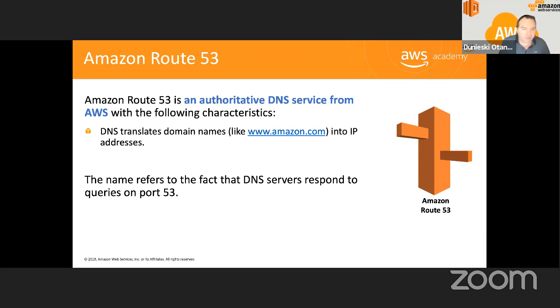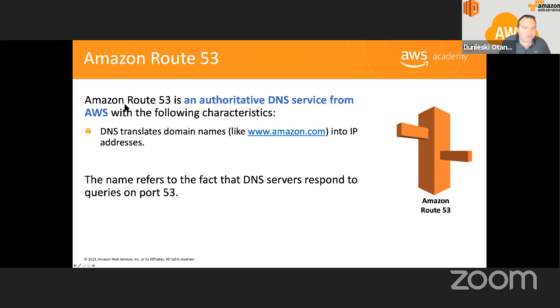Why? Because a machine doesn't understand www.amazon.com. What a machine understands is something like 122.168.1.2. That's what the machine understands. An IP address, which is, by the way, a binary thing. Remember that an IP address has 32 bits. It has 4 octets, and every octet has 8 bits, right? So that's what the machine understands. The machine doesn't understand domain names.